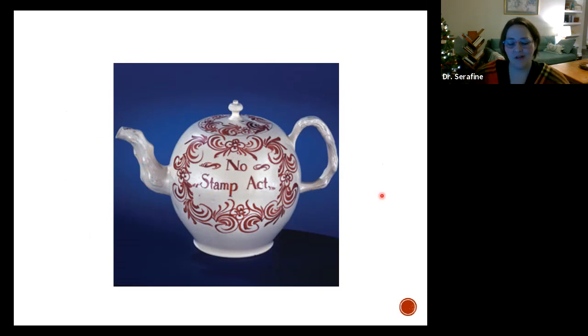So when you invite your friends over for tea, they're going to see your politics right away as you pour from the No Stamp Act pot. This attempt to show patriotism was a little rocky to start with. The No Stamp Act teapot was actually made by crafters in England and sold to the colonies. They're like, what, you don't like England now? Fine, we'll sell you a teapot about it. But the colonists are going to get a lot better at boycotting and buying American as the revolution continues.